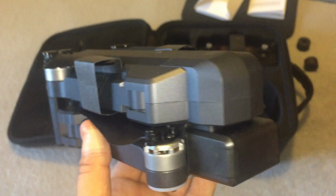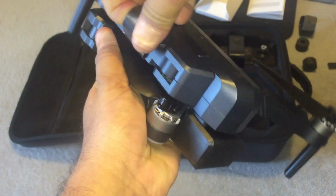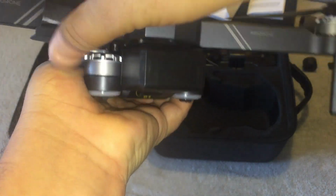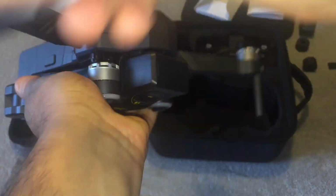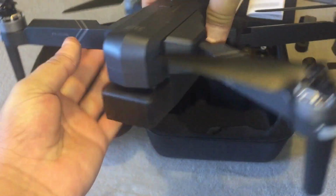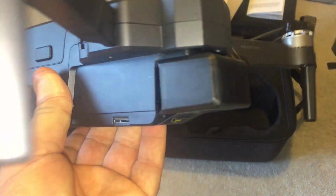Okay, so let's fold this out. As you can see, I've got the tabs here holding the props. I'll just tear them apart. One second. All right, so it does fold out just like the original, like so. Okay. And there is the gimbal guard there, guys.